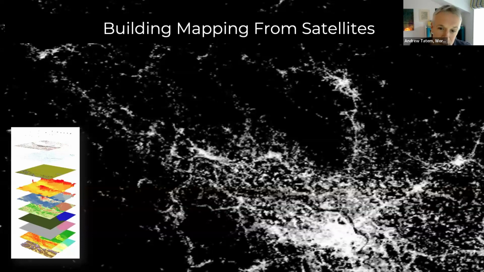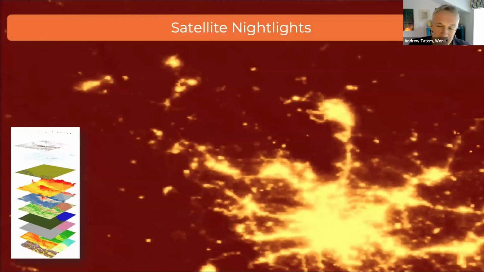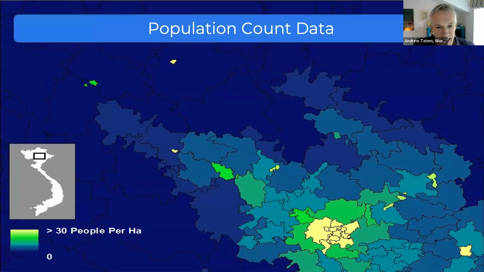So we have information on buildings mapped from satellites to tell us likely that the populations are within those gray or white areas. We don't know their densities, and this is where other layers can come in. So on the next slide, we have things like land cover that can tell us something about population densities. We also have on the next slide, things like images of the Earth at night that can tell us about electrification, about different densities.